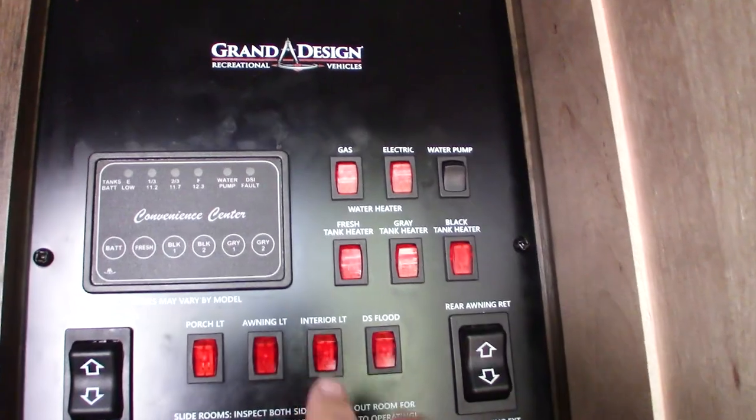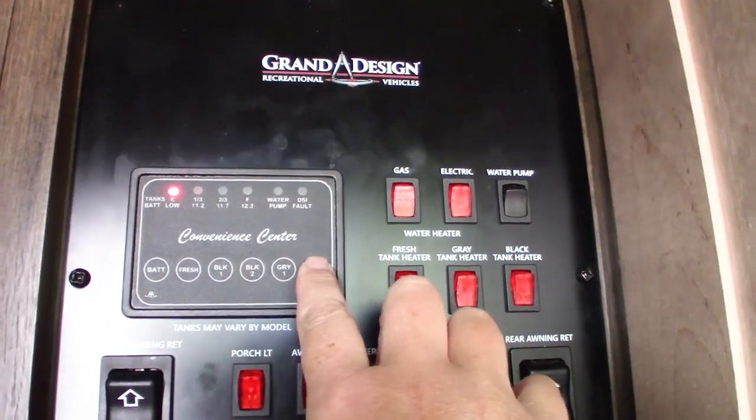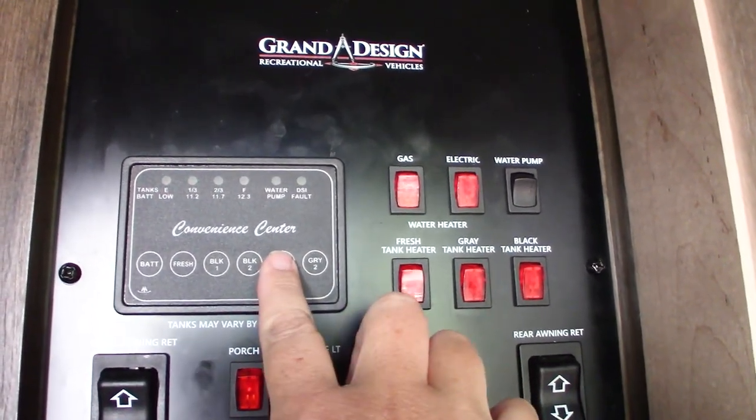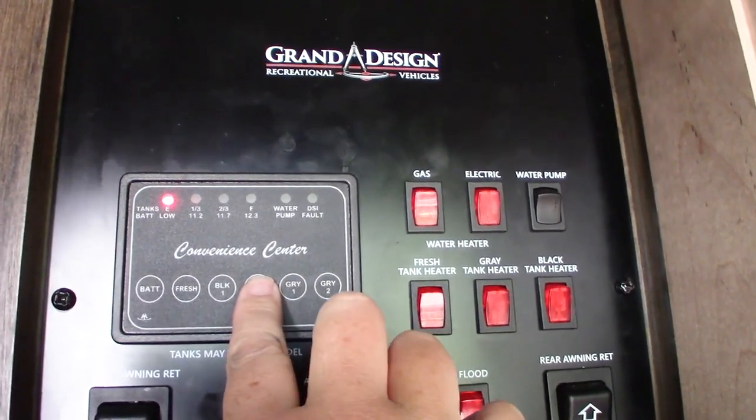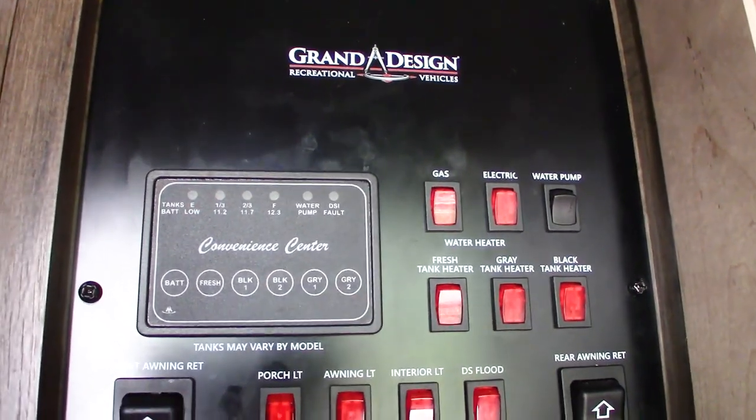Okay, I'm back to the control panel. Let's see how we did this time. Empty. Second tank, empty. Black tank, they all read as empty. Success. All done. I added vinegar and baking soda to that tank that wasn't reading quite right, and now when I rinsed out that tank, it reads as empty, which is great because I'm about to leave this RV park. And when I go boondocking, I'm going to know exactly how full my tanks are.